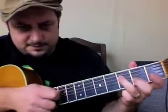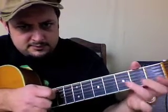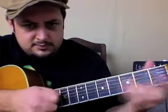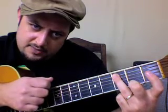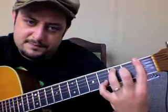Pick and then pick slide on the third fret of the D string with my ring finger. Pull off open, third fret on my ring finger on the second string or the A string, twice on the F again. An F7 bar chord. Here's what we have up to that point.